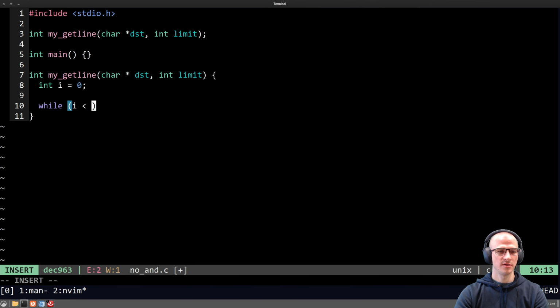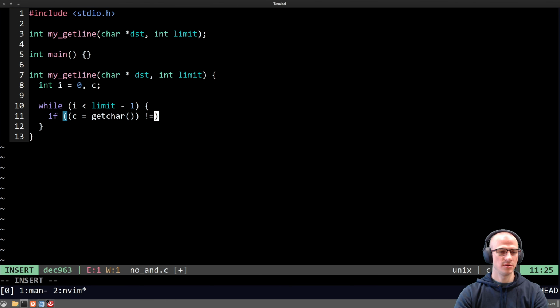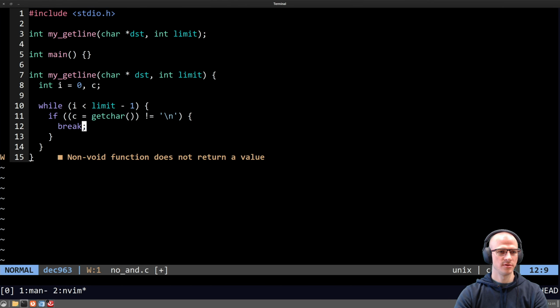While i is less than limit - 1, if c equals getchar is a new line, break.